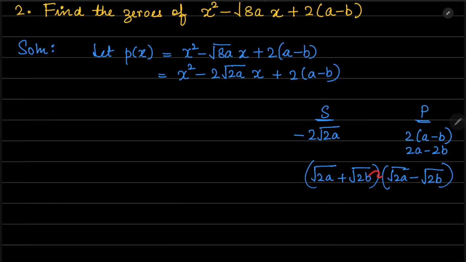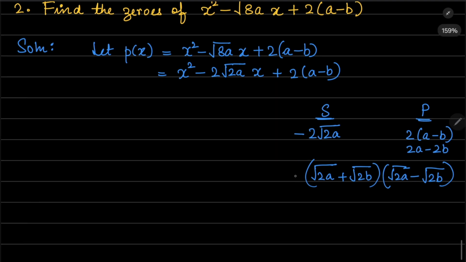When you add these two terms, when you multiply them, you are getting 2a minus 2b. When you add them, this root 2b and minus root 2b will get cancelled. You will get 2 root 2a. But what about this negative sign? There is a negative sign here. So, what should you do? Whenever there is a negative sign, you can add a negative here and a negative here, right? In both the terms. So, what will be the two terms? It will be minus of root 2a plus root 2b is one term and the other term is minus of root 2a minus root 2b is another term.